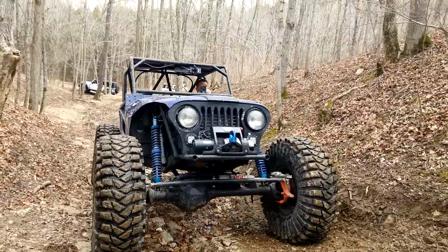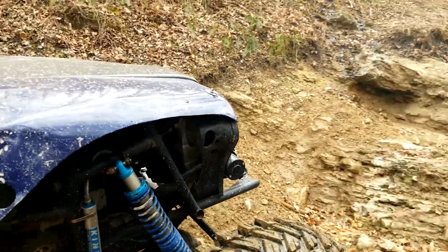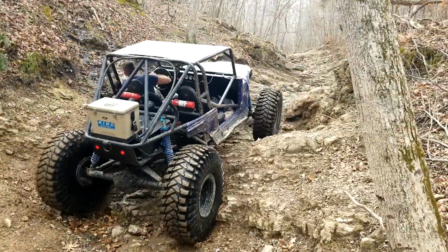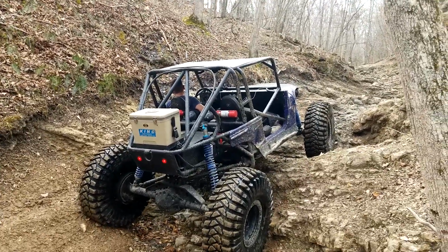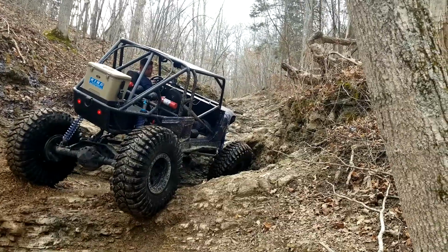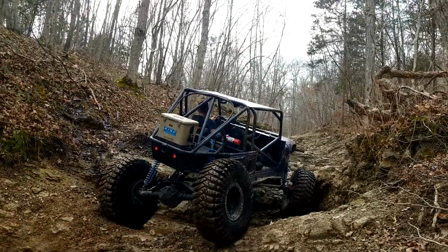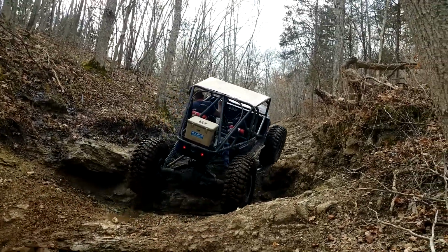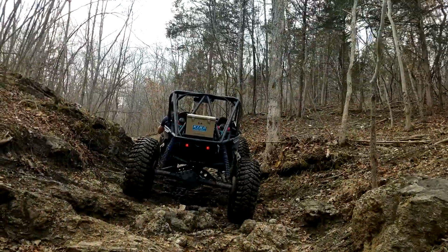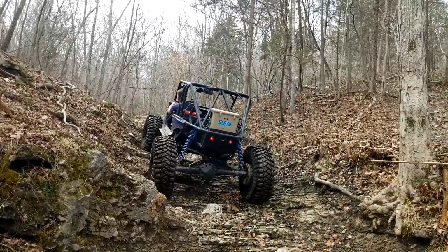Yeah, I think you need to get over there and have at it. You want me to spot or you're just going to go for it? I'm going to... Right. Pretty good line on this side. Never mind. Back up just a little bit. Okay. Yeah, if you can turn driver. Okay, you got it. Straighten. Yeah.